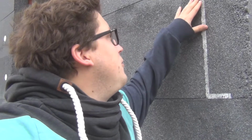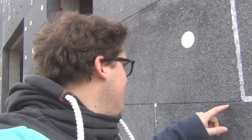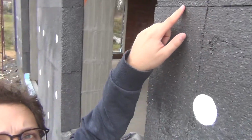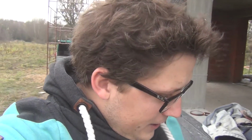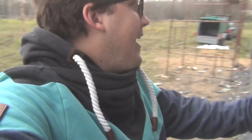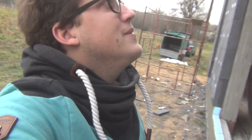The guys are also foaming in the gaps, like you can see over here. This has been foamed in and scratched off already. But there are more gaps, like these tiny ones. They're going to foam this also, but if it's very thin, like over here, this is a good example, then they won't foam it. But if it's bigger, then they will, because the foam wouldn't go inside such a tiny gap, so there's no point.